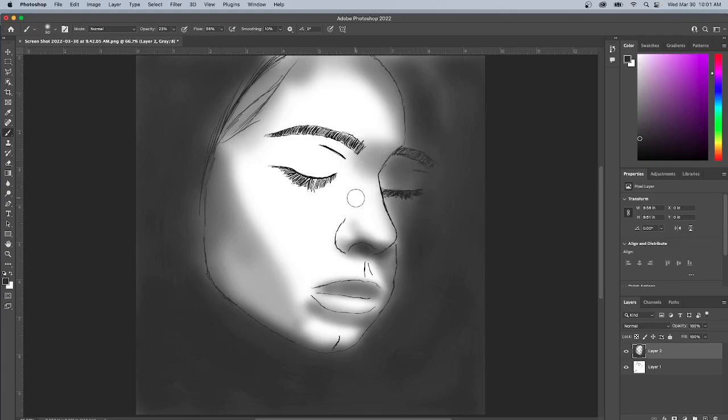Now I'm going to go into the eye. Okay, so on the eye, where is the highlight? It's on the upper eyelid, isn't it? You see that light area? So we're going to stay away from that area. We're going to just go around that, and we're going to do the mascara or the eyeliner, and look at that. You see that dramatic shadow over here, and that tells us that is recessed. It is farther away from us, and as it moves to the right, it gets darker right on the corner of the eye. You see that right there? That is so heavy. So we're going to put that in there.